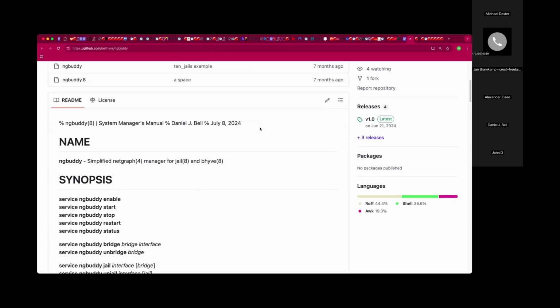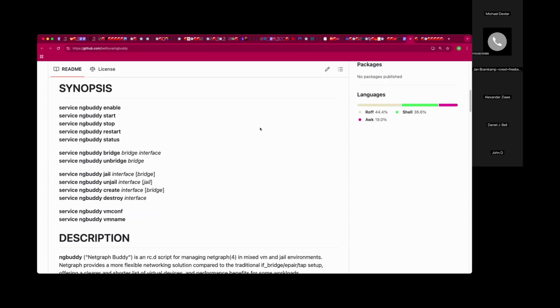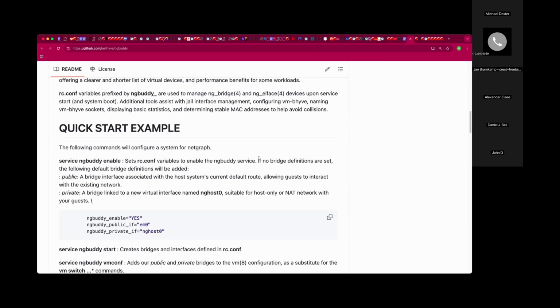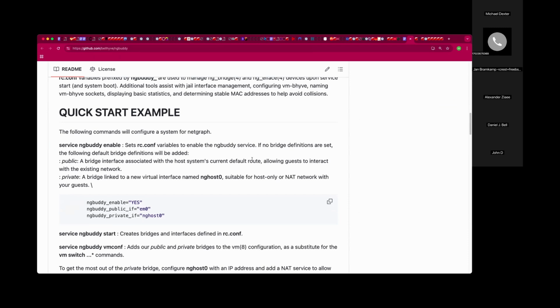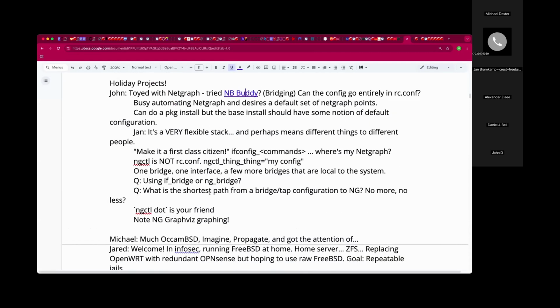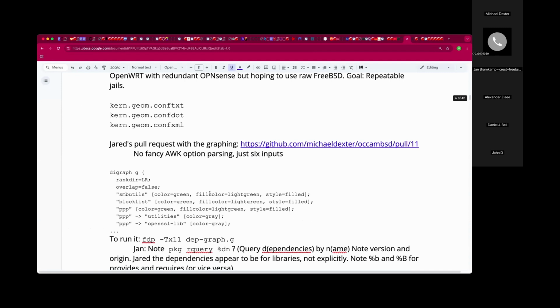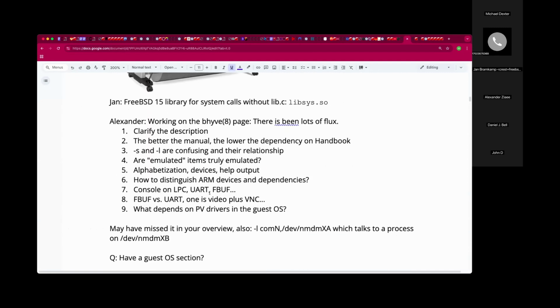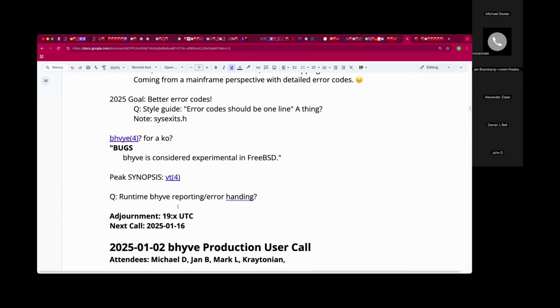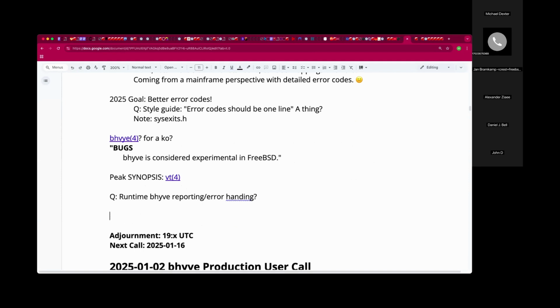So rephrased: Daniel, do you not think this could be in base? Well, I think what we would want to do is get Devin Teskey involved, who wrote the awesome jail scripts and knows more about NetGraph than I do, because I was solving the bridging jail VM problem, but I don't know if I've written code in there that excludes its use from other NetGraph things. So I would want to get another brain on it before trying to push that into base.